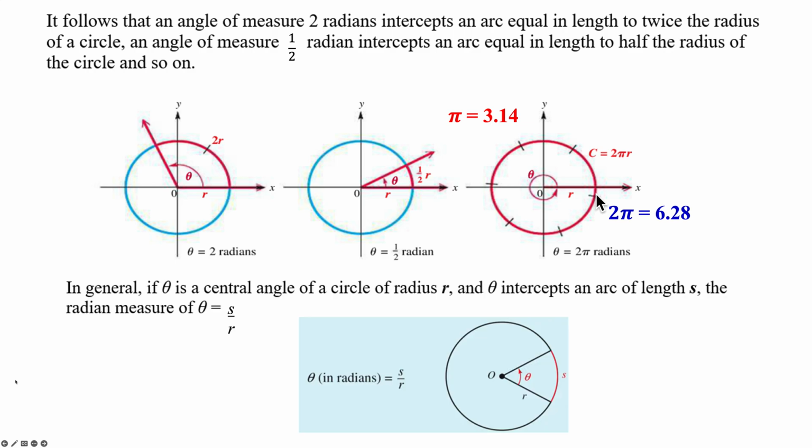So in general, now that your radius is a 1, your theta will always equal the arc length divided by r. And if r is a 1, then it's just the arc length. So theta is always measured in radians. It's going to be the arc length divided by the radius that will give you your approximation of your radians. So again, theta, the number of radians, equals the arc length s over the radius r.